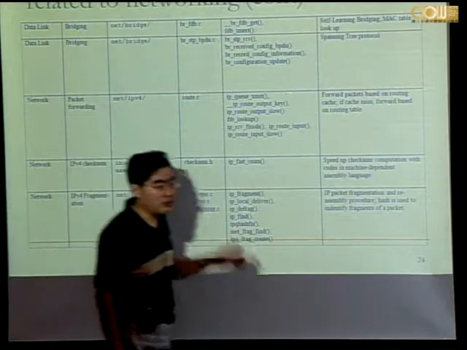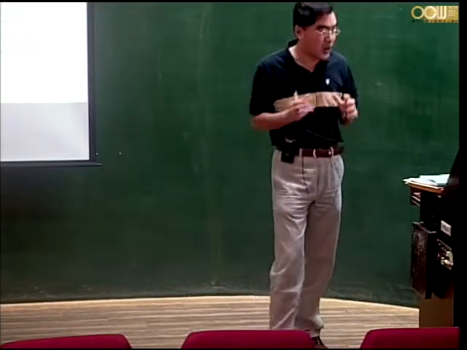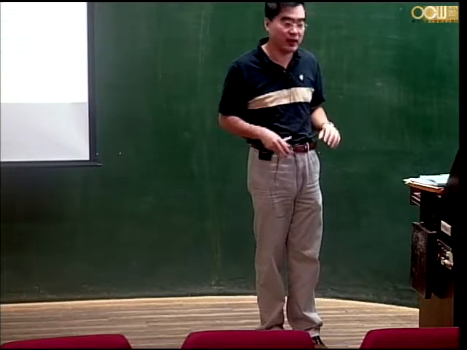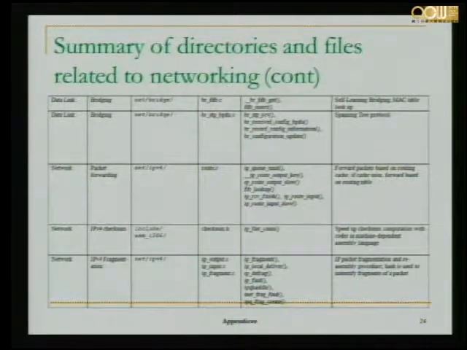Why don't we start from the physical layer? Because the physical layer is hardware. However, the Linux kernel does not contain the hardware component. So for hardware, you need to grab it from some other source like OpenCores, not within the Linux kernel. And then for the network layer, the basic packet forwarding is in this route.c file, and these are the major functions that you would trace for packet forwarding.